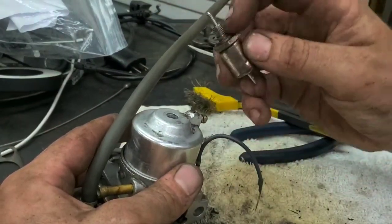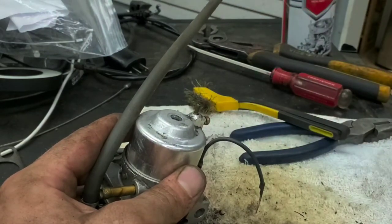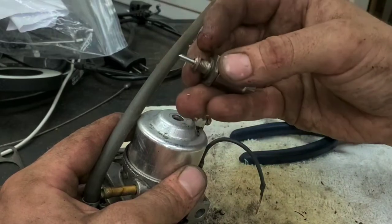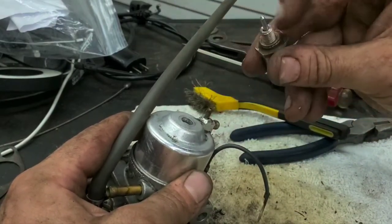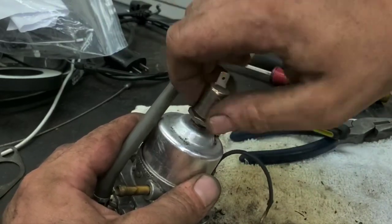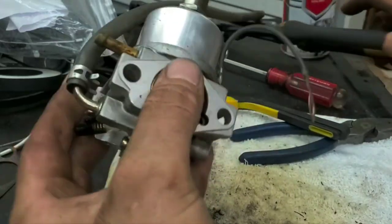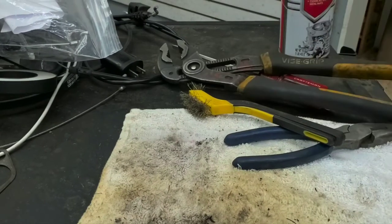Back in like that. You can spray all down through here. If there's any varnish or anything like that in there, you'll want to make sure that that's out. There is a little brass sleeve there to seat, because brass is real soft. Spray that out. Make sure there's nothing in the bottom there. Then you can tighten that back up. And now you're ready to put your carburetor back on.